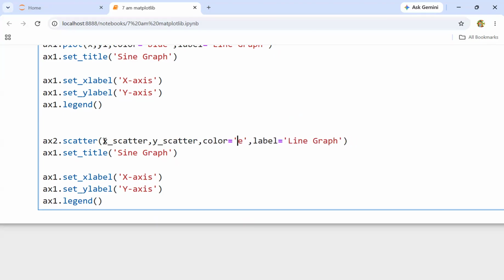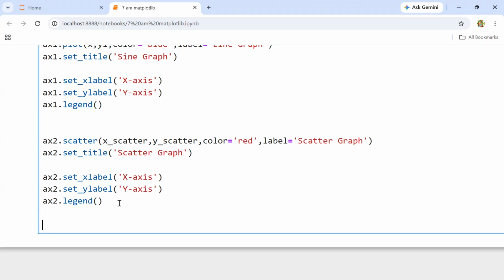Color is, let me differentiate with some color. Let me consider red. Label is scatter graph. So here title will be scatter graph, x-axis and y-axis. You have legend also for this.